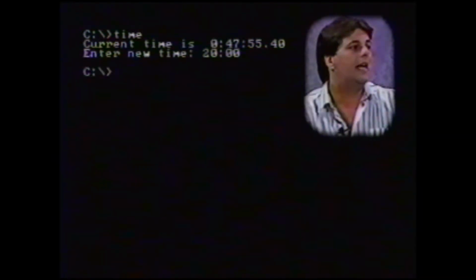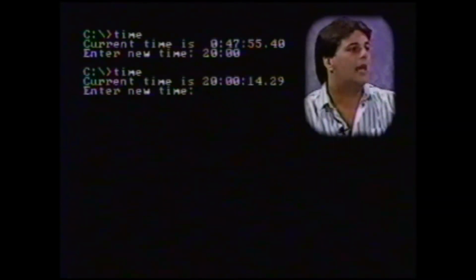So this evening, of course, it's 8 o'clock right now, so we'll put in military time. It goes in military hours, the 24-hour clock, and we'll put in 20 and then a colon, and then 00. The clock will actually go down into hundredths of a second. However, when you start your computer, you don't have to put in the hundredths of a second, of course. So you just put 20 colon 00 and enter. Now it has registered the time inside the computer's memory.